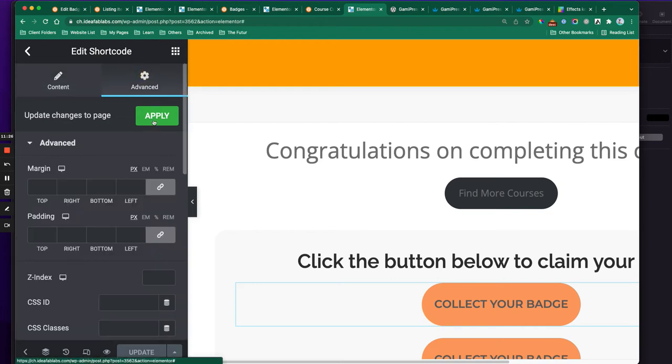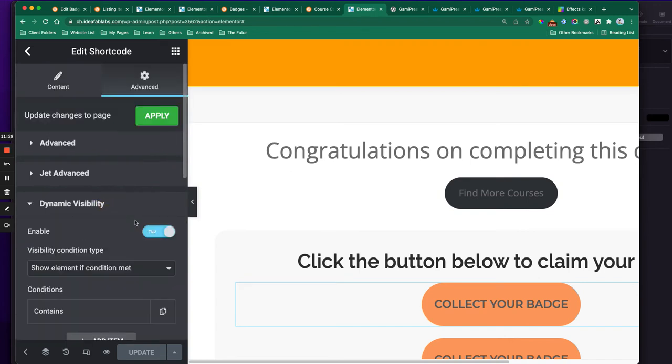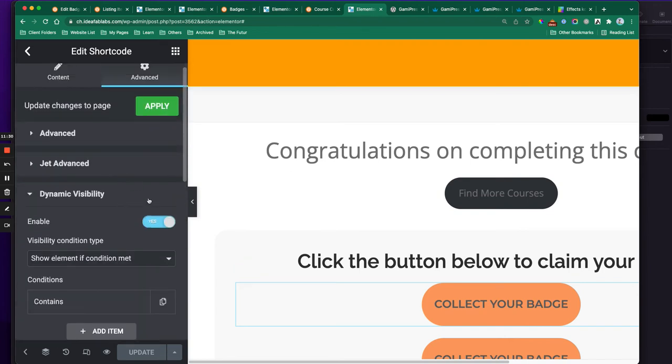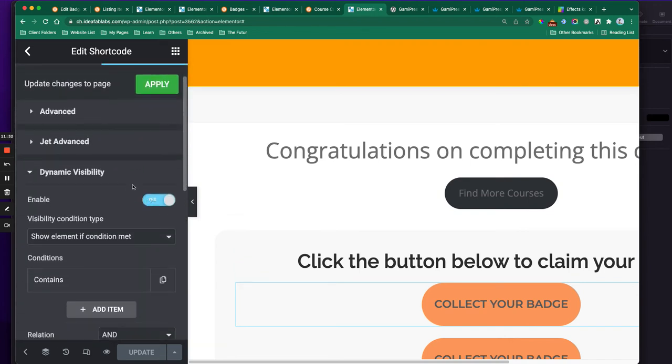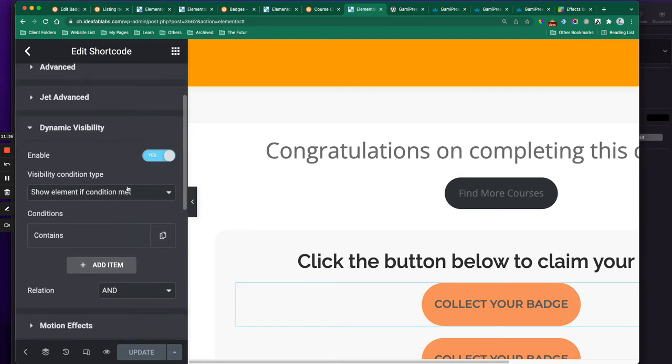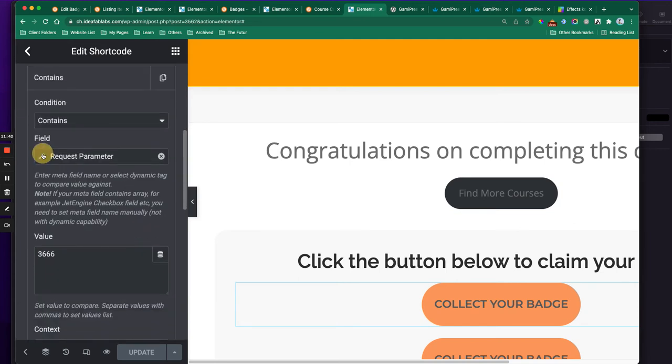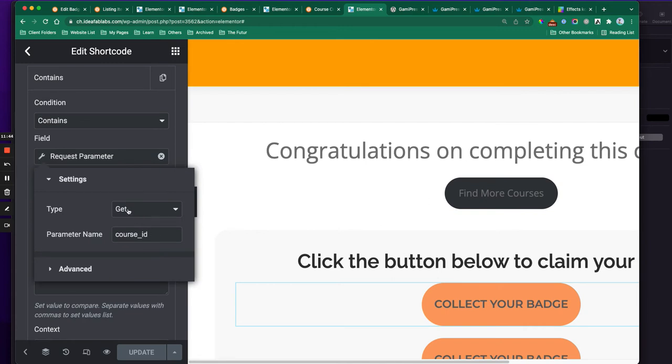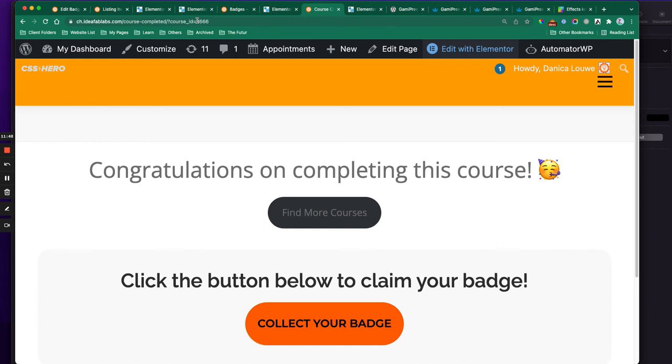And then on the advanced tab, I set this dynamic visibility. You will have this option if you're gonna use Jet Engine. So in here, I set this to yes, and then contains, and then in here, request parameter, I'm getting the course ID value, which is this one.